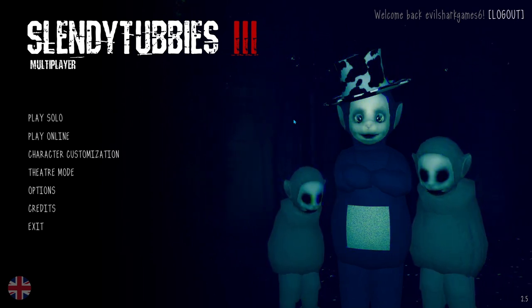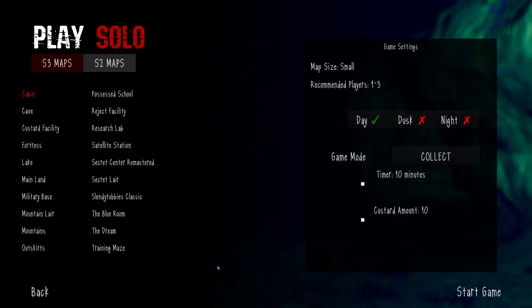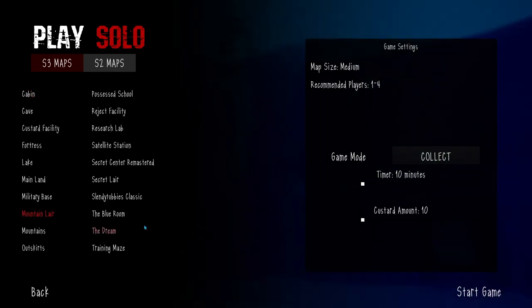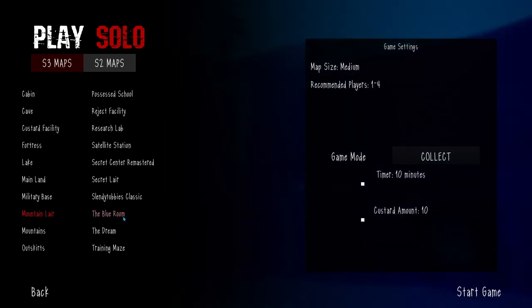So apparently, there has been a new map that has been released, and I have just now gotten to check it out. It is going to be the map Mountain. Wait a minute. Okay, we got two new maps, I didn't even notice that. Okay. Let's do this one first then, and then we'll do the Blue Room.